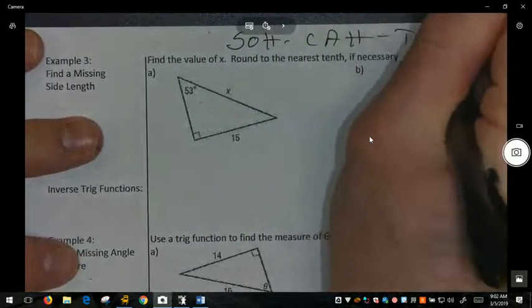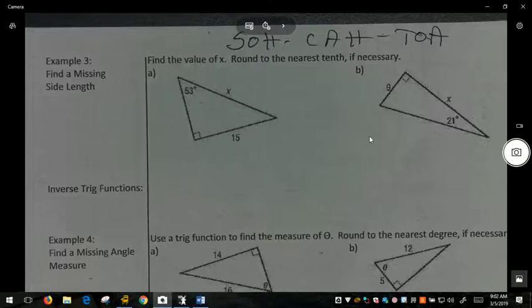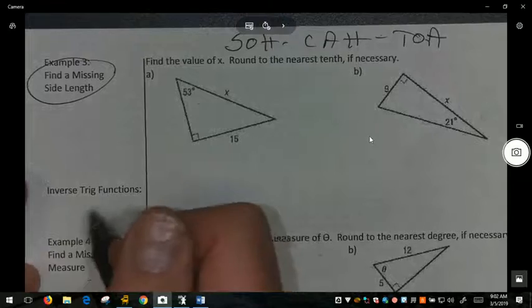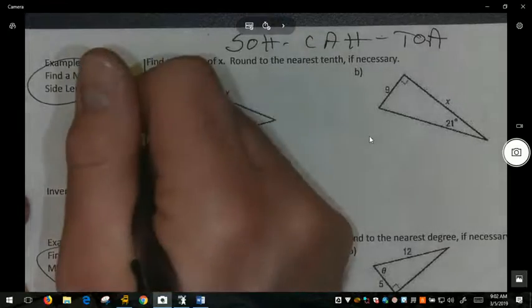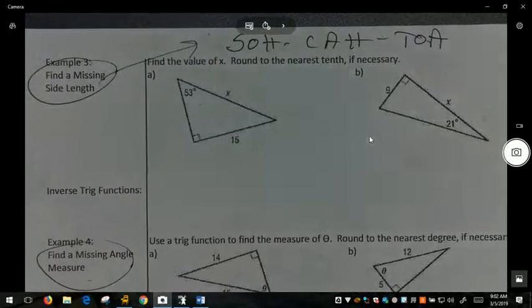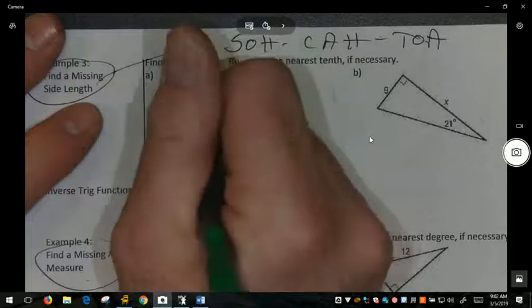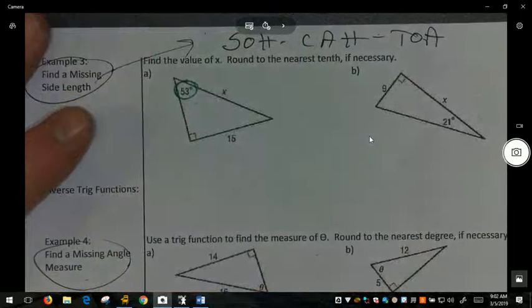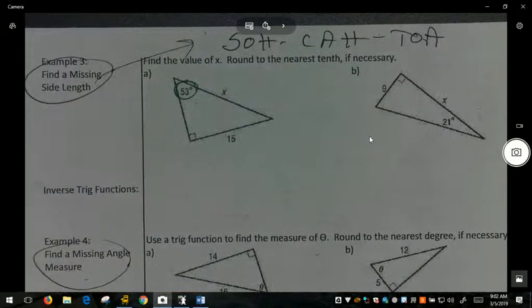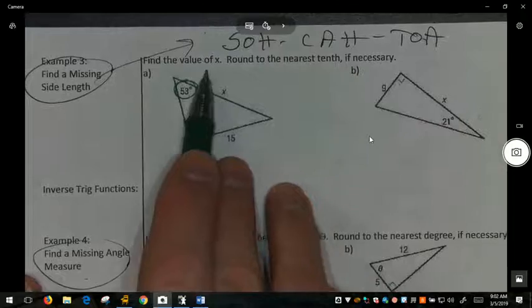The good news is you won't really use cosecant, secant, or cotangent to solve the triangles. When you're trying to find a missing length or find a missing angle measure, you will refer to Sohcahtoa. So you'll be using sine, cosine, or tangent primarily, just as you did in geometry. With respect to the 53-degree angle, I did not tell you which trig ratio to give me, because I don't want the ratio. I want you to use one of these to solve for x.